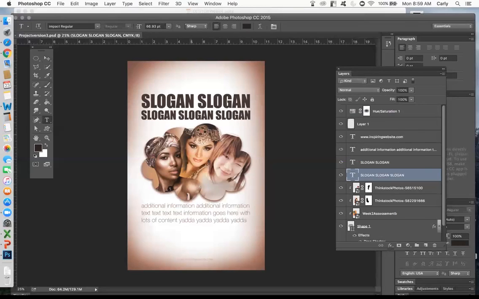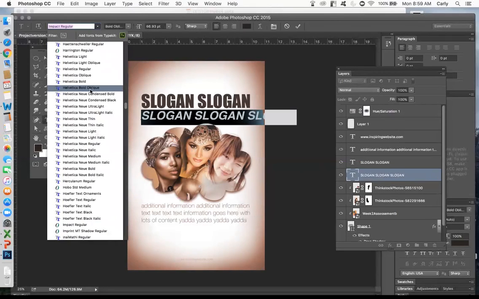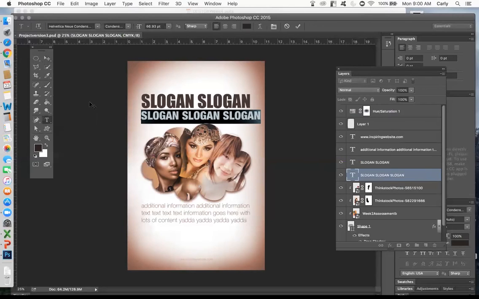So I'm going to get my text out. Instead of Impact, I want something, we'll try Helvetica New Condensed Black. Something sans serif and bold.